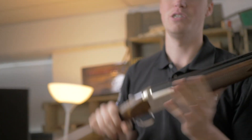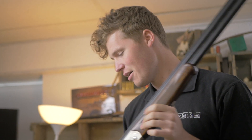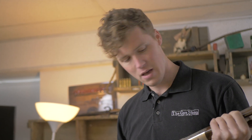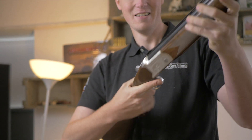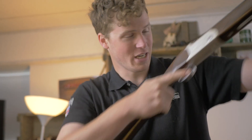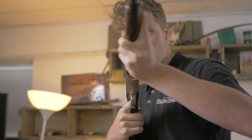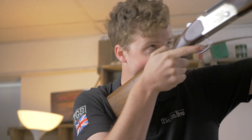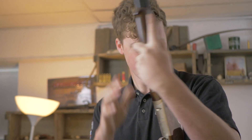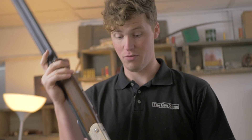How does it balance? Well, what do you expect? An alloy-action gun has stripped all the weight out of the back end with a load of weight in the front end — it's quite front heavy. Short of making the barrels out of carbon fibre, there's very little way to make an alloy-action gun not appear a little front heavy. To shoot, it's going to require a lot of control — any gun that isn't nicely balanced does require rigorous technique. However, you'll get over it; the fact that it's lightweight is the payoff.